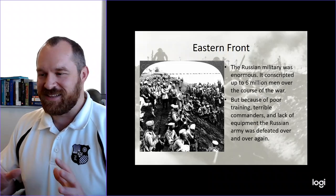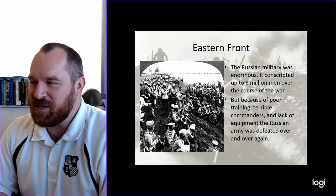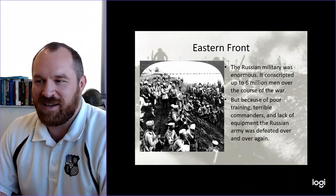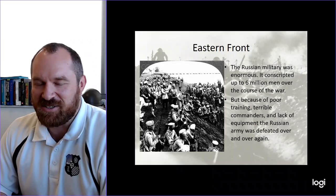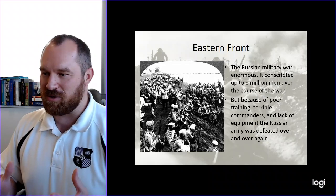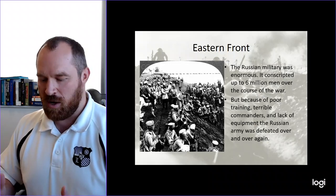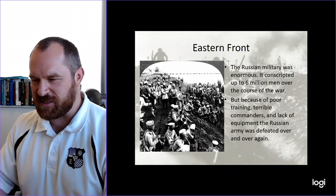This is kind of mind-boggling, and definitely if you believe in any type of right to life or the idea that you want to keep your people alive, this is not a good strategy. But the idea is, we know we're going to lose men, but we also don't have tons of ammunition and rifles, so we'll give the rifles to the front group. They got bayonets on them and things like that.